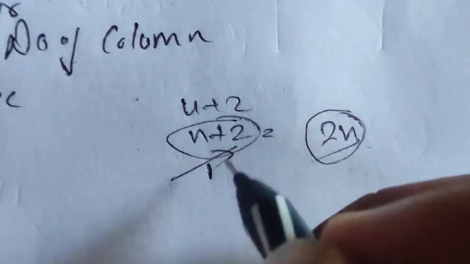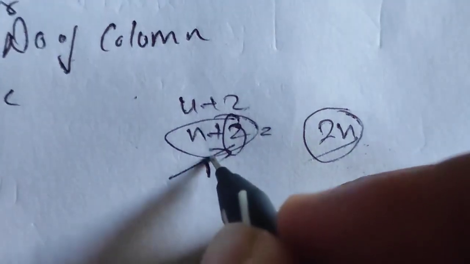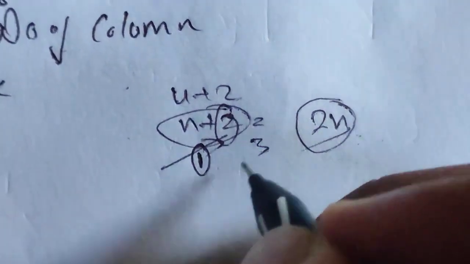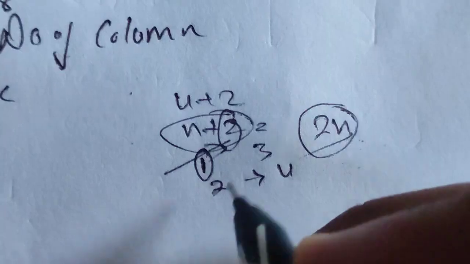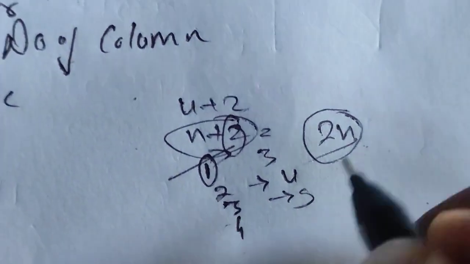For example, take any number which plus 2 makes a number. For 1, when we put this 1 we get 3; when we put 2 we get 4; when we put 3 we get 5. So generally the number is greater than or equal to 3, if n is equal to 1 and greater than 1.